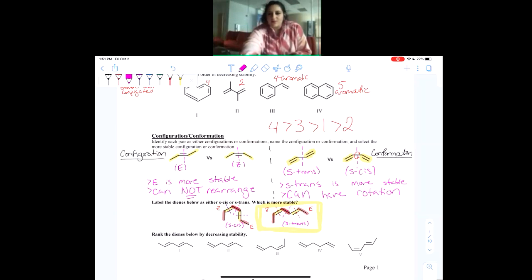And then someone asked if they can talk to me if everyone else leaves. Of course you can. I will stay for you. And then someone asked, is fully substituted more stable than mono-substituted? Yes. In general, fully substituted would be better than mono-substituted. The only reason in that one example it wasn't is because it was comparing a conjugated system to only one double bond.